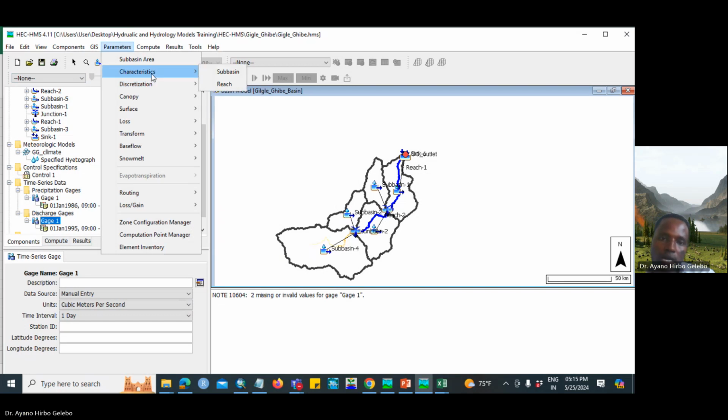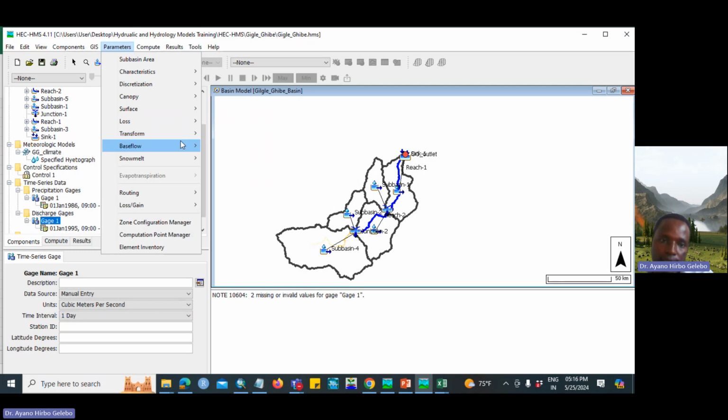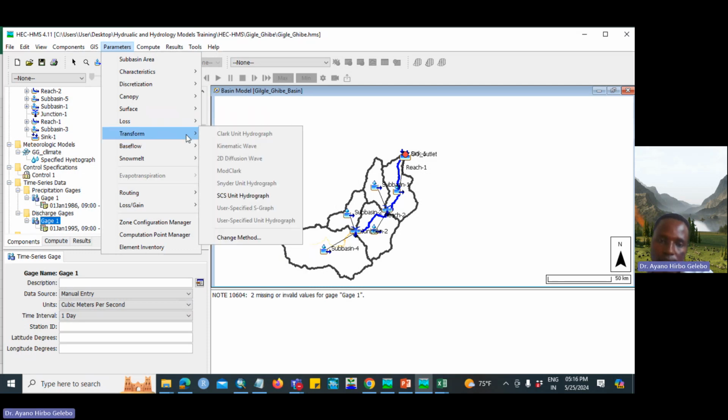Now, I want to show you how to determine the time of concentration. I will use the time of concentration in case we are transforming the excess rainfall to runoff by using the Clark unit hydrograph method.